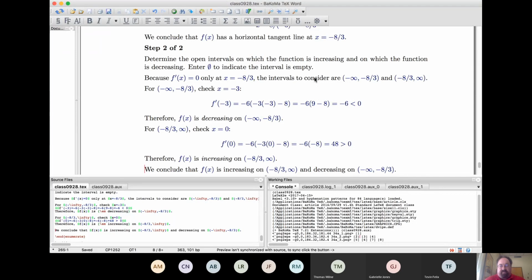But we see how you proceed from this lesson: find the derivative, find where the derivative equals 0. That divides up the real number line into different pieces, and then you use any x value within each piece to plug into the derivative, and that tells you whether the function is increasing or decreasing on that interval. And depending on what you get, that's where you enter that interval into Hawkes to classify the function as increasing or decreasing.